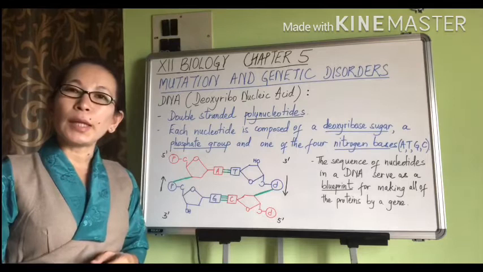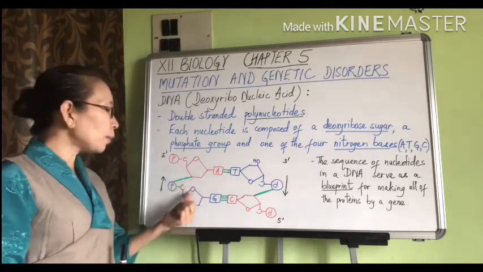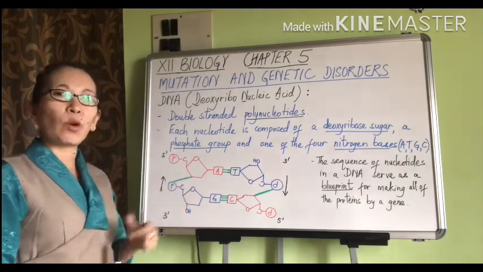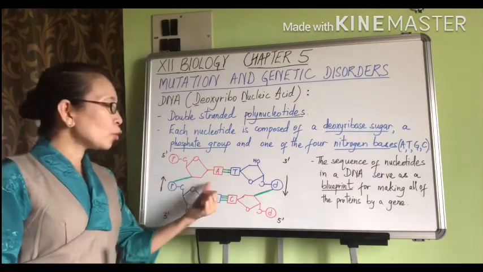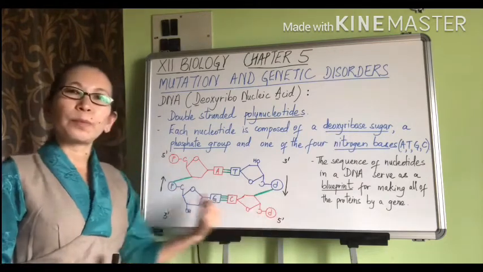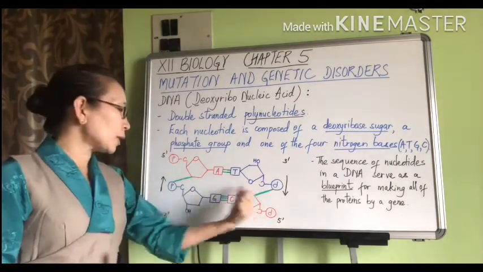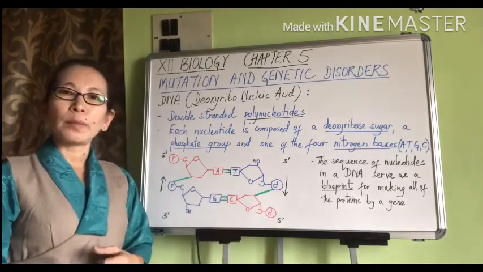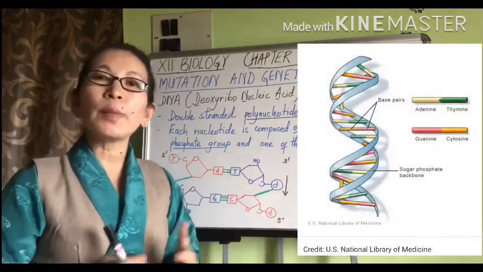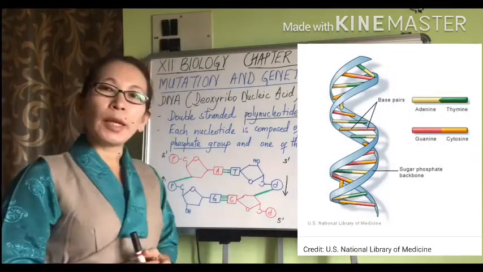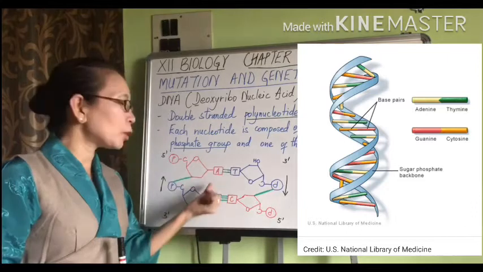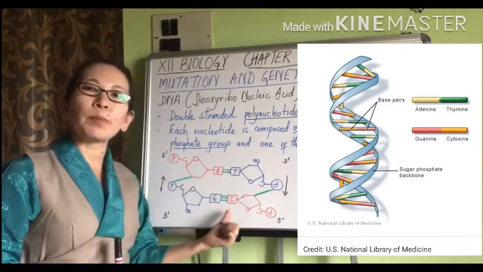The nucleotides in the DNA are held together by a bond known as the phosphodiester bond. The two strands of the DNA run in opposite directions, and they are said to be anti-parallel. These two strands are stabilized in a DNA by hundreds of hydrogen bonds between complementary base pairs.